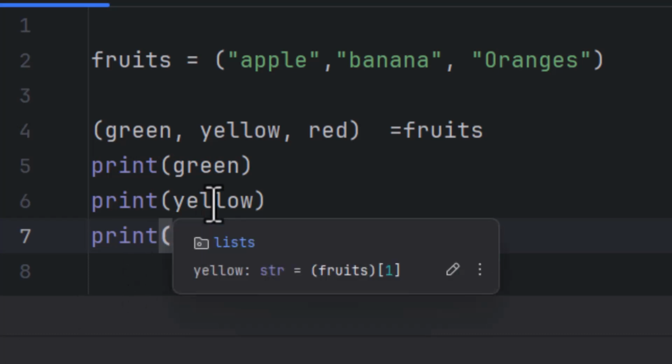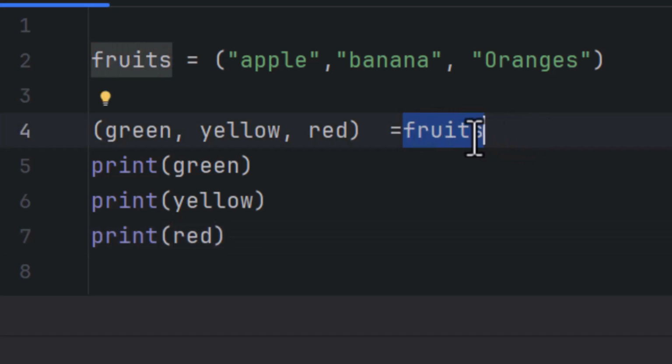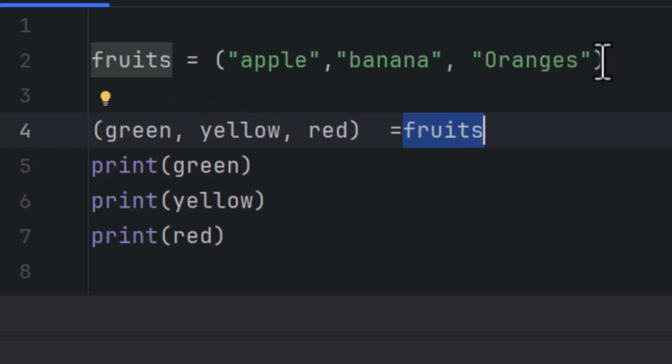So we unpacked the values from the tuple to a variable, each of them.